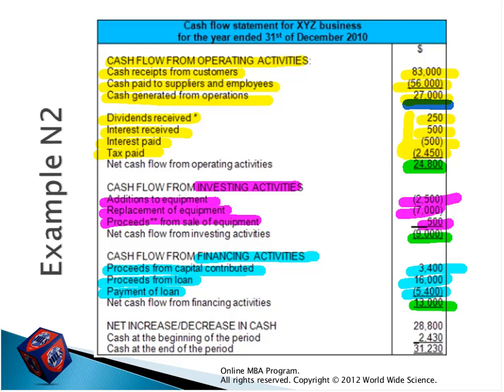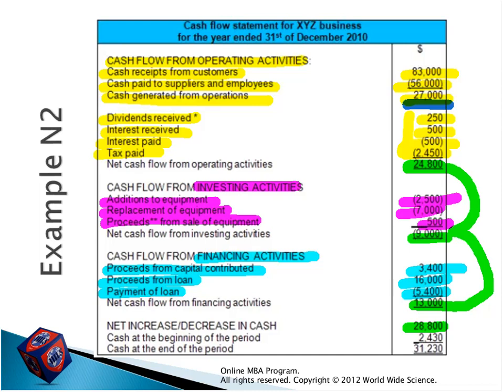Like this. I just want to highlight that the greens must all now be added together. And as well, here it says that the total of the net cash flows would be 28,800, right? From all the three kinds of cash flows.